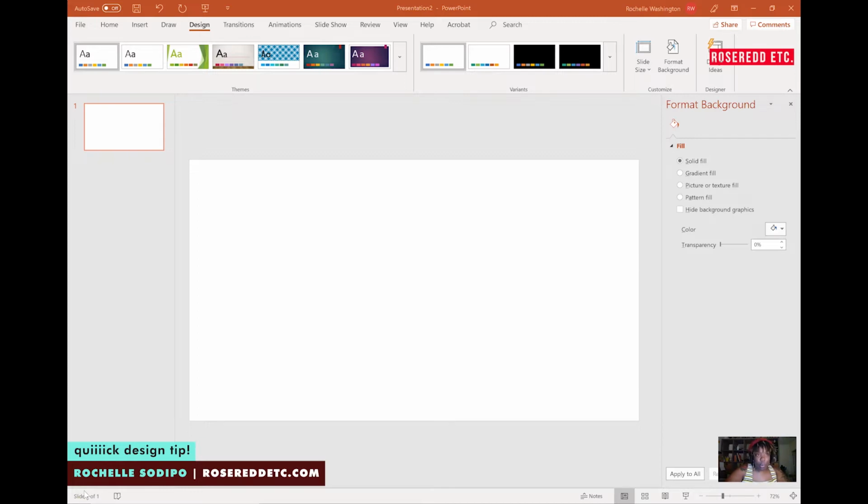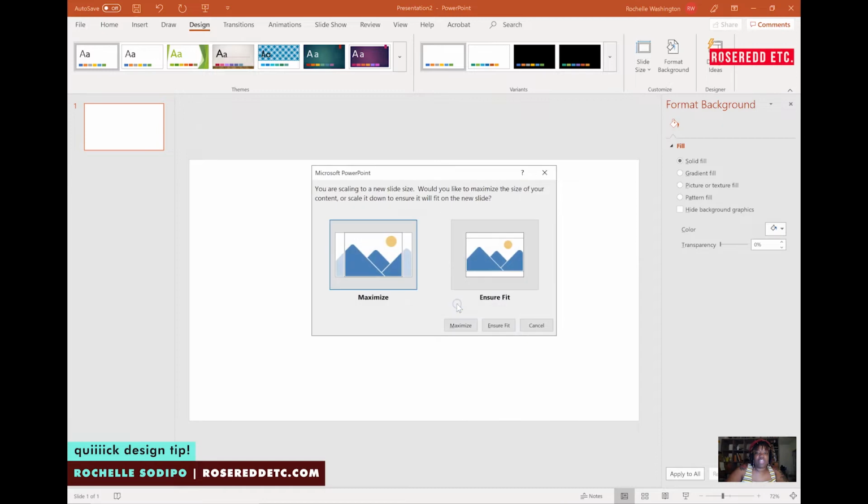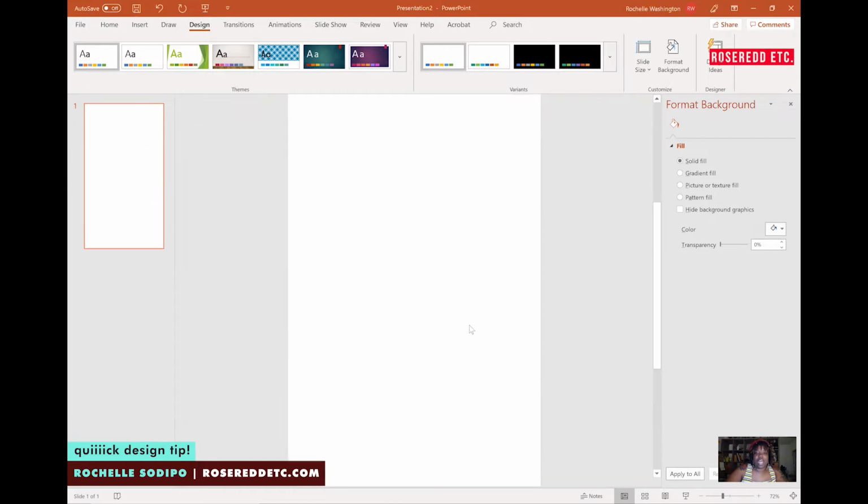So today, what we are going to learn is how to use PowerPoint in order to create an animated IG story. So first thing we want to do is head over to the design ribbon and then select slide size. And then we're going to go down to custom slide size and we're going to select portrait. This will give us the dimensions that we need in order to be able to create our beautiful animated masterpiece.